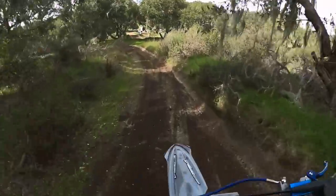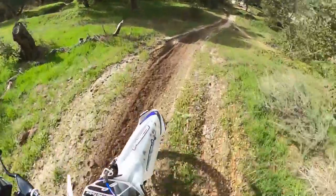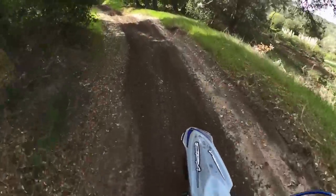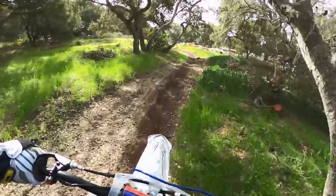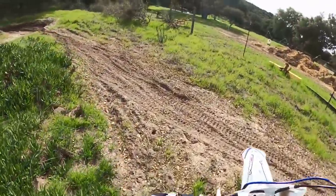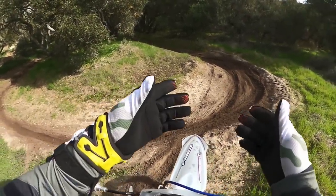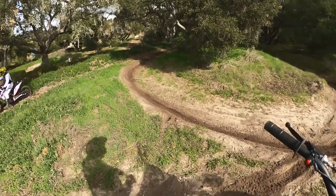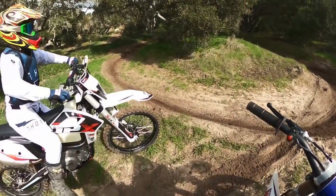So difference in suspension, obviously, guys. This is A-Kit off-road Triple S KYB, DLC coated, Kashima coated, valving done by AHM. What I told him I wanted on this suspension was more top stroke holdup, and that's what he gave me. This thing has a bunch of holdup up top. And the difference is the GPX uses the entire stroke. This one just rides the very top of the stroke.